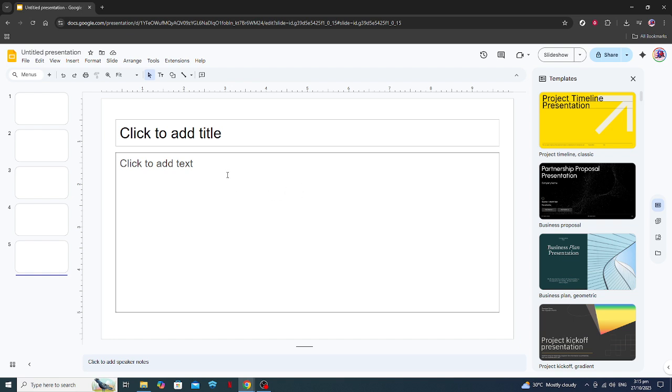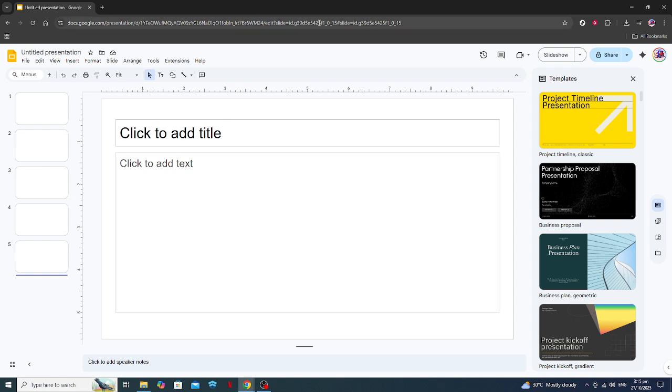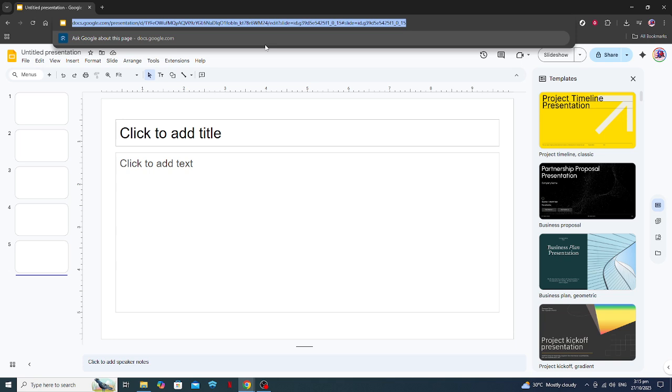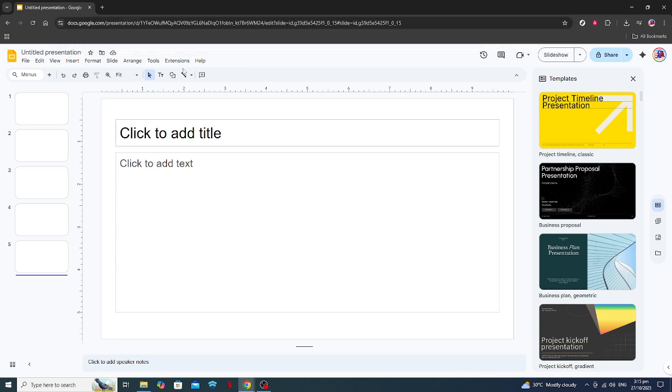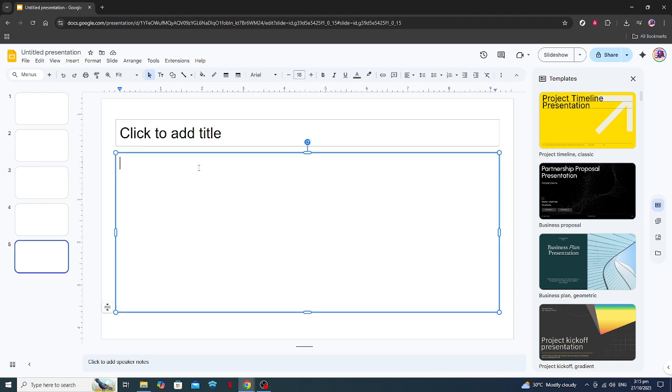First, open up your preferred web browser and navigate to Google Slides. You can type in Google Slides in the search bar, and it should be the first result that pops up. Click on it, and you'll be directed to the main page where you can access your slides. Once there, open the presentation where you want to add page numbers. If you don't have an existing presentation, you can easily start with a new one by selecting the blank option in the template gallery.